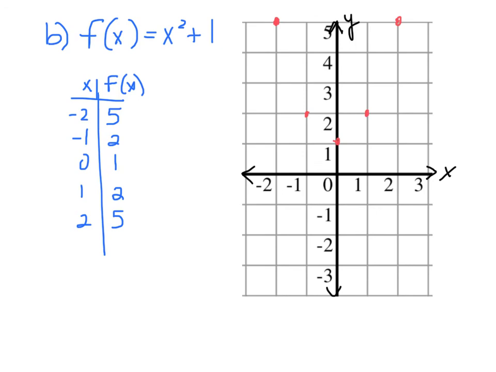Let me just tell you that anytime you have an x squared, this is something called a parabola. And this is going to be like a u. It's going to curve. It does not come to a point, and I could draw this better, but it's almost like a u. So it's going to have a rounded, smooth curve at the bottom. And we are now starting to show you how you can graph other things, not just lines, because lines are not the only functions we have.